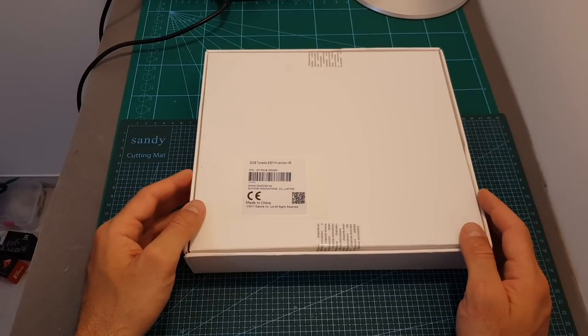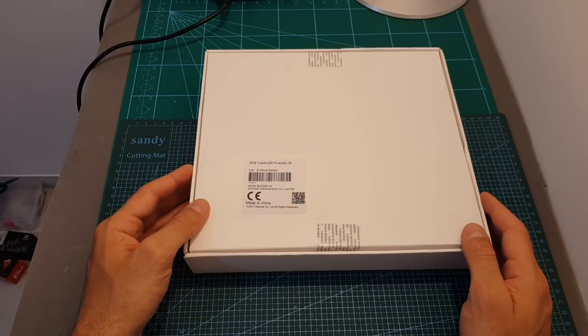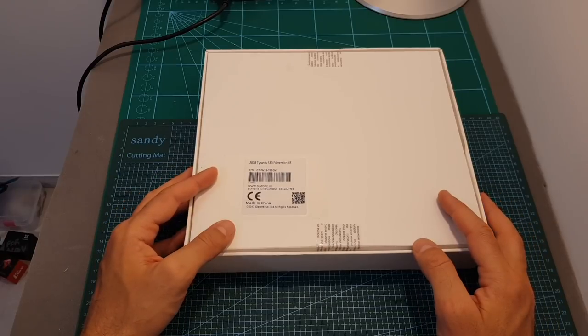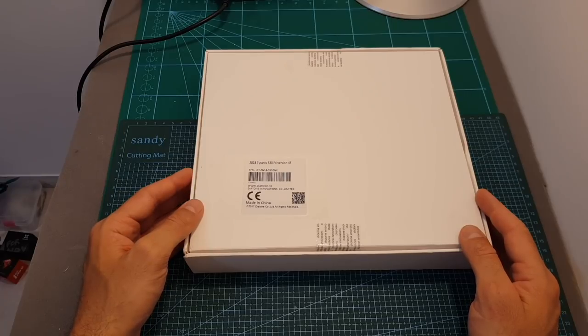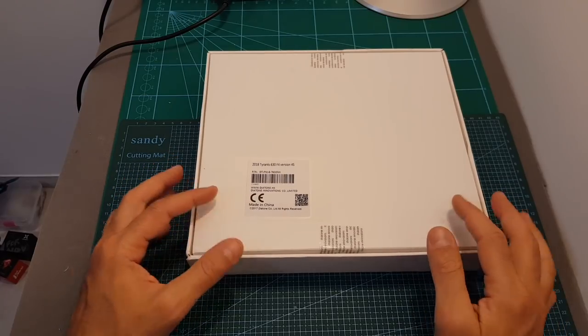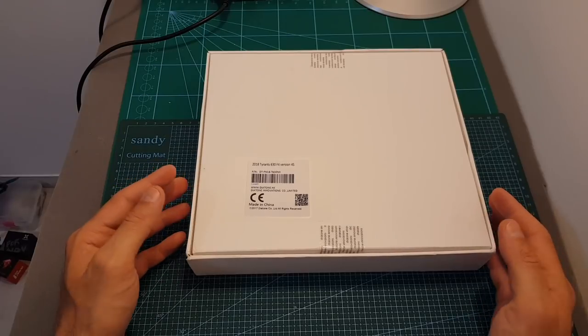The 2018 Tyrants line of quadcopters is based on three models. First of all, the 630, which is the one I've got, which is a 6-inch quadcopter that supports 4S LiPo batteries. The other two are the 530 and the 540 models, which are both 5-inch quadcopters. The 530 supports 4S LiPo batteries and the 540 supports up to 6S LiPo batteries. These three models are plug and play models, which means they don't come with any receiver and you will have to provide your own one.